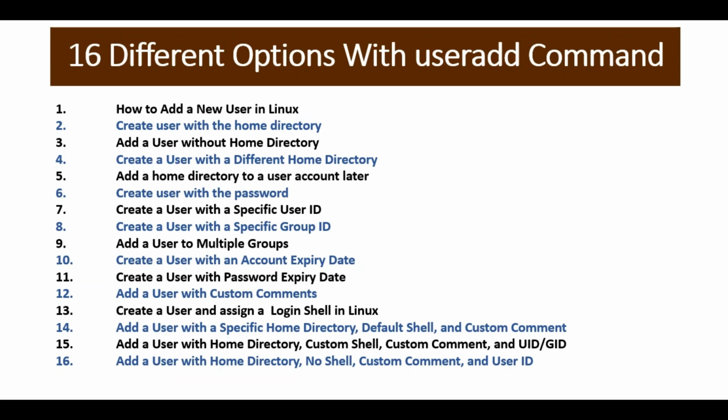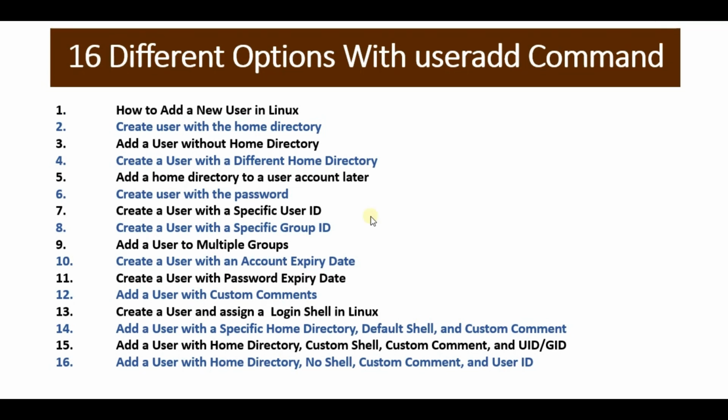In our previous video, we completed points 1 to 6, so we ended up with creating a user with a password. Today we'll talk from point 7 to 16. The last 3 points, points 14 to 16, are advanced usage of the useradd command. So it will contain all the options of the useradd command that we learned from the previous video and this video. So let's begin. Now we are in the 7th option.